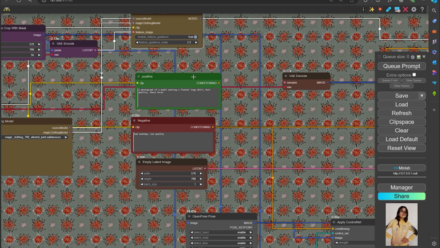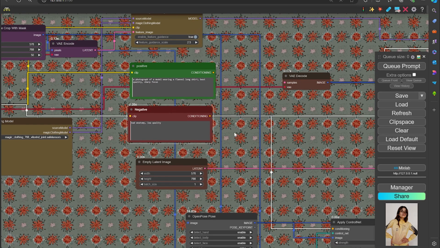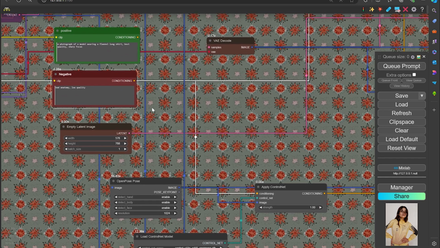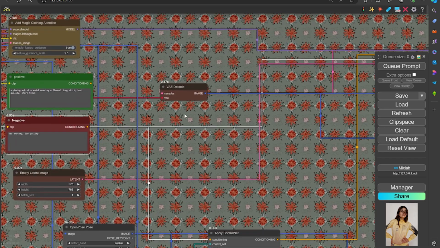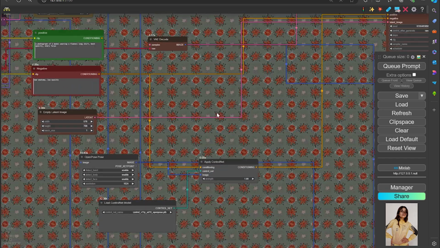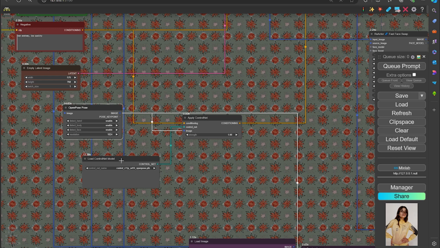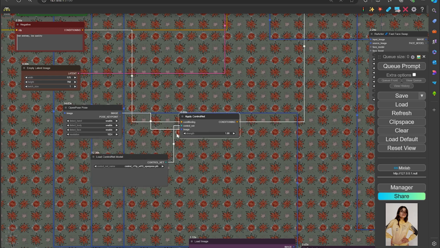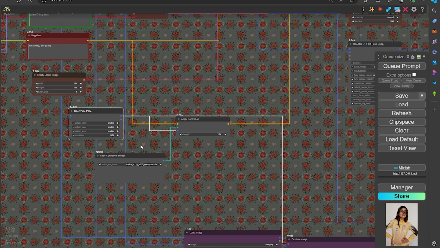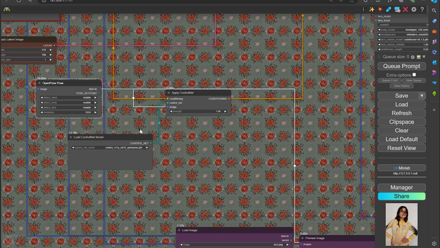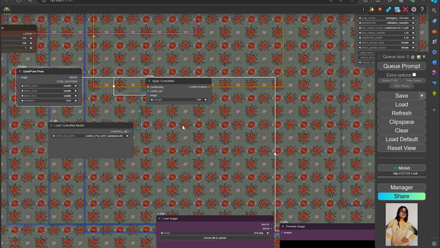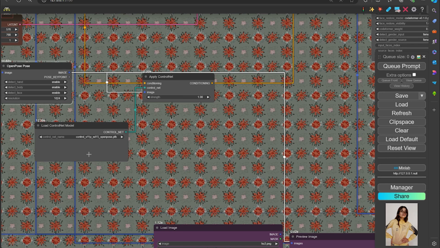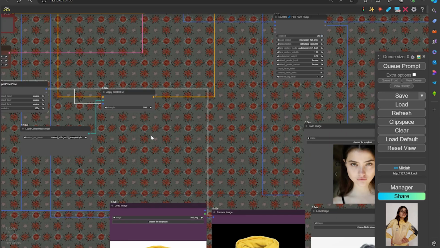That's also a node that goes in there, with positive and negative prompts, of course, then to latent, and we decode. Now, this is what we did. We added an OpenPose section right here, ControlNet, so you can input an image and it will take the pose of that image into the final image. You're using the ControlNet SD 1.5 OpenPose model.